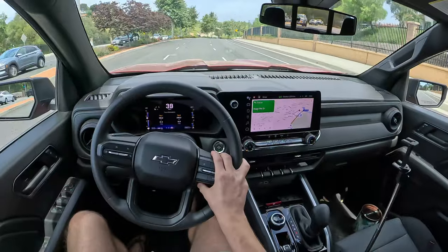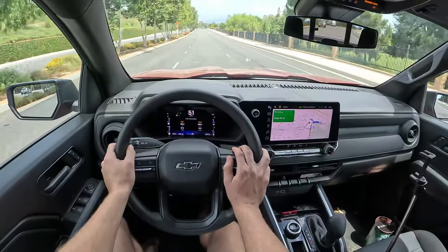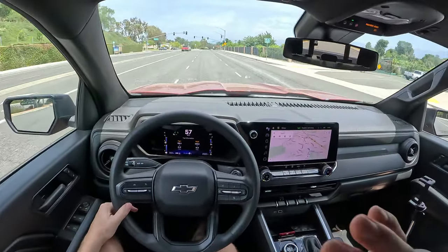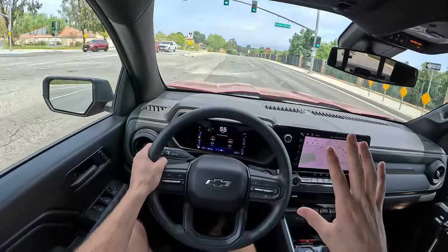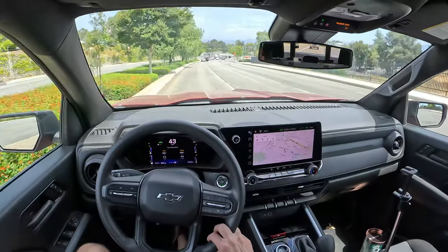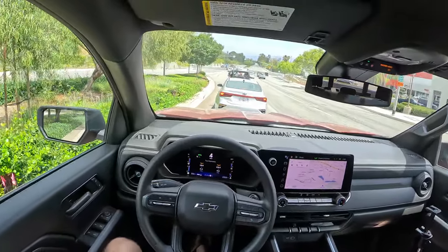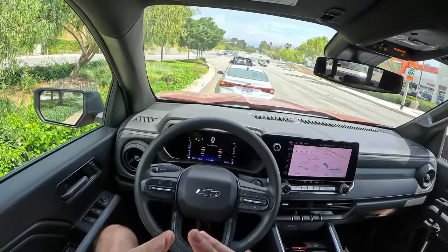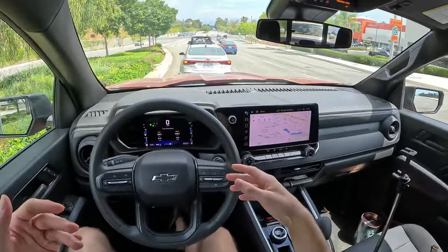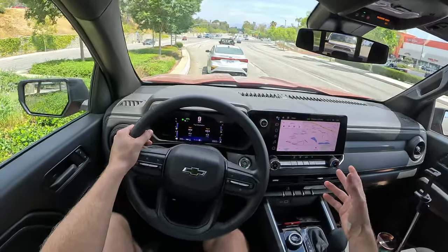I know I've spent a lot of the video saying you get the Trail Boss, you don't need the ZR2, and your money goes a lot further. I did spend some time in the build configurator looking at how much a ZR2 costs, how much a Z71 costs, and it's more — a big step up, something like $8,000 to $10,000 to get up to the ZR2. But you are going to get a much more fleshed-out vehicle, one that is remarkably smoother and nicer to drive off-road. I'd say if you have the means and you go off-roading more than once a month, it is probably worth stepping up and getting the ZR2. But if you mostly just want the looks and might go off-road maybe once a month but it's really not that common, then this Trail Boss is going to do everything you need and more, and save you money at the same time.